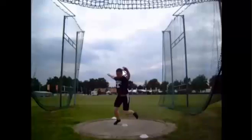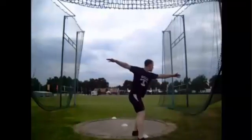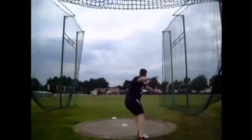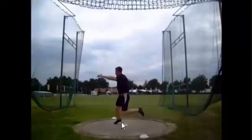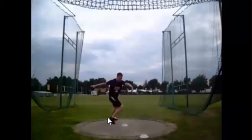Now at this point, you have to stop your left arm and stop the discus from moving in order to land in that really nice power position. So in essence, if you watch, there's a lot of things that are happening because you're swinging that left arm around. By swinging that left arm and trying to get more velocity through the circle, boom, there comes the left arm swinging. The discus goes in front of the hip, so you're losing a lot of separation. As we already talked about, you're over-rotating just a little bit into that circle. But another big problem that happens because of this is that you have to stop the discus from moving. The discus essentially stops. See how that discus hasn't moved much? The discus stops to allow you to get into a good power position.